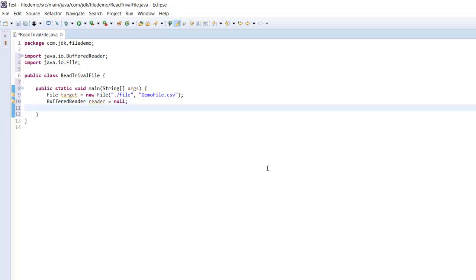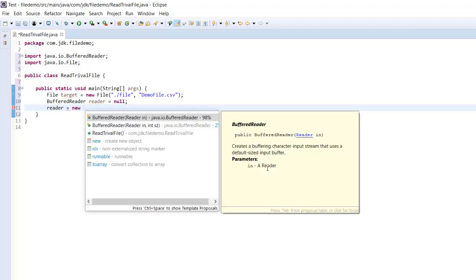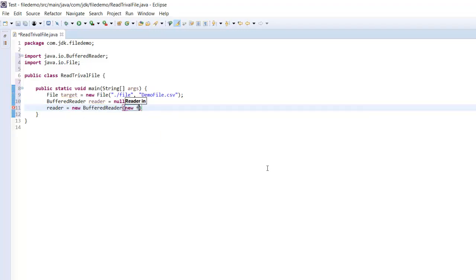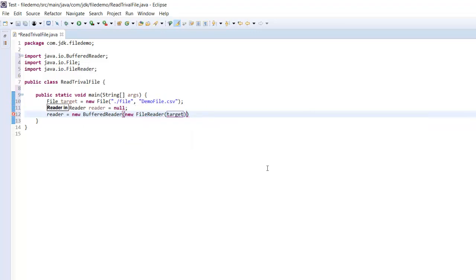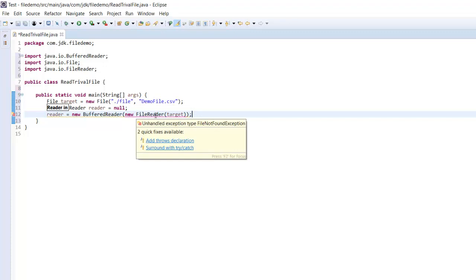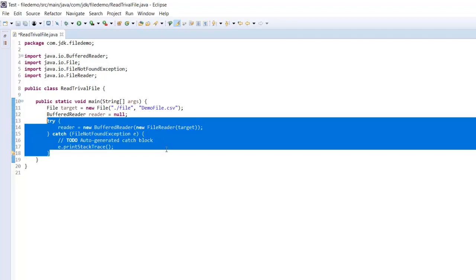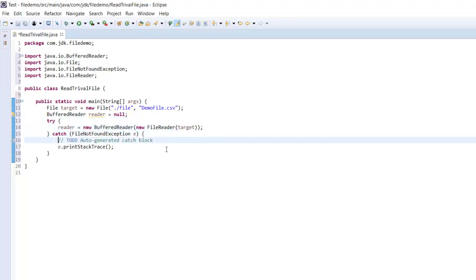Now reader equals new BufferedReader, new FileReader, and for the file I will provide target. Done. Now we need to enclose this in try catch. Either you can use throws or try catch, whatever you wish. So let's use it.